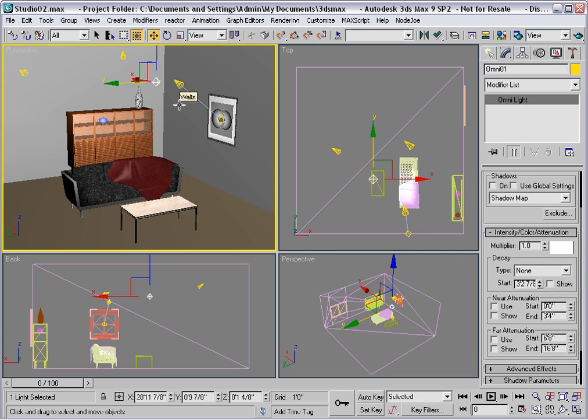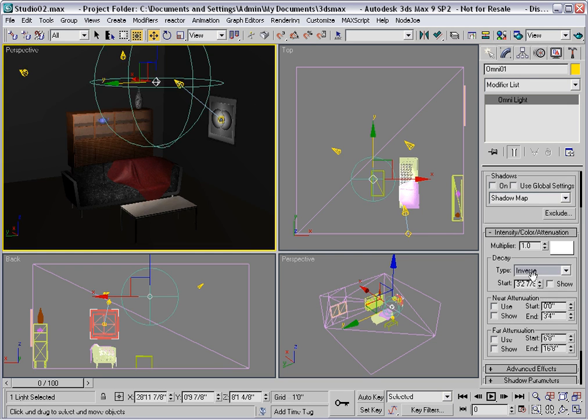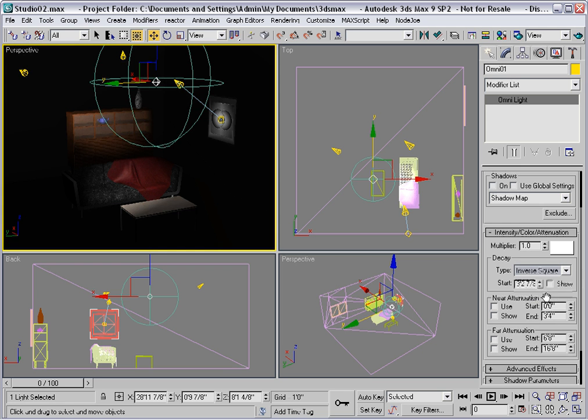In the real world, the light energy will decay over distance. And you can set that behavior up right here. The default, as I said, was not to have any decay, but you can set that to decay with the inverse of distance, or more quickly, with the inverse square of distance. And in the real world, this is how light decays, with the inverse square of distance. You can see that it's a little bit dimmer in the viewport than just inverse is.